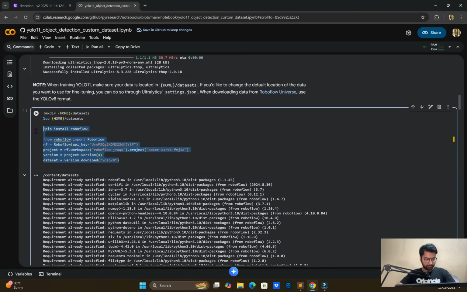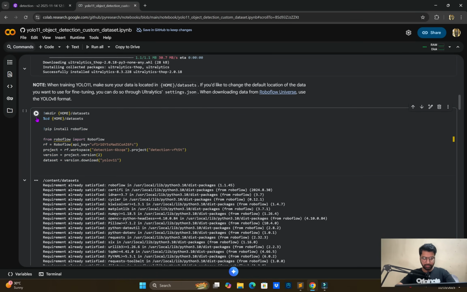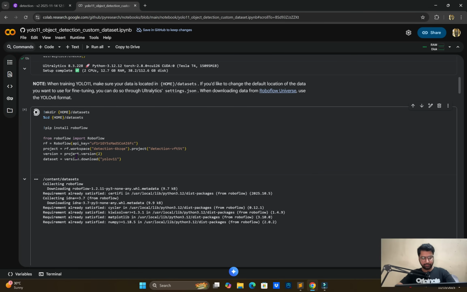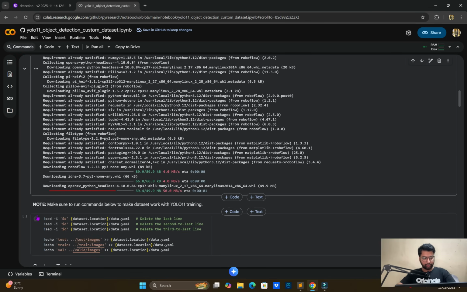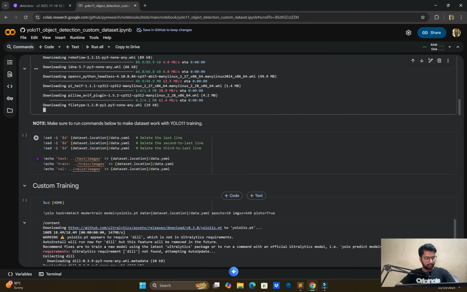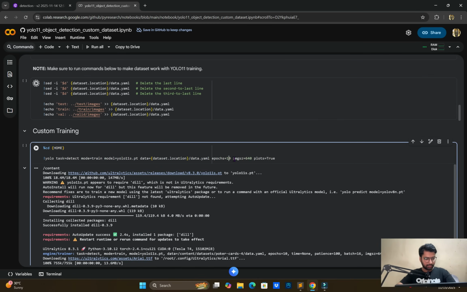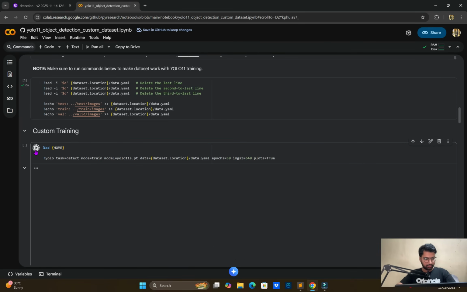Here we install the Roboflow library and get the whole dataset from Roboflow. Make sure the command is working very well, and the training path will be set. Now start the custom training, and 50 epochs is enough for us right now.